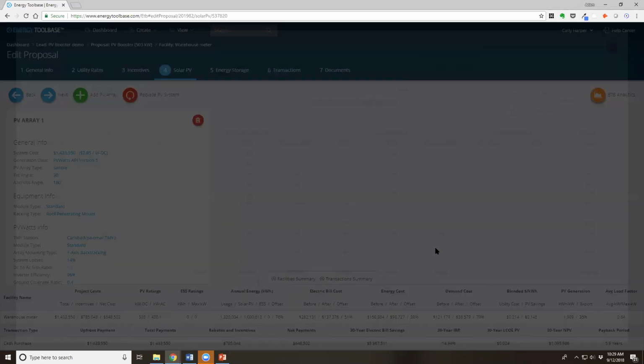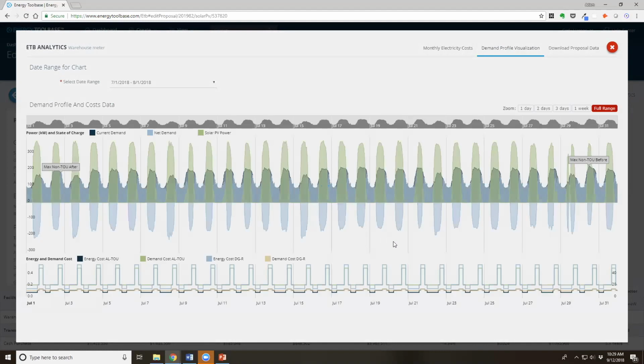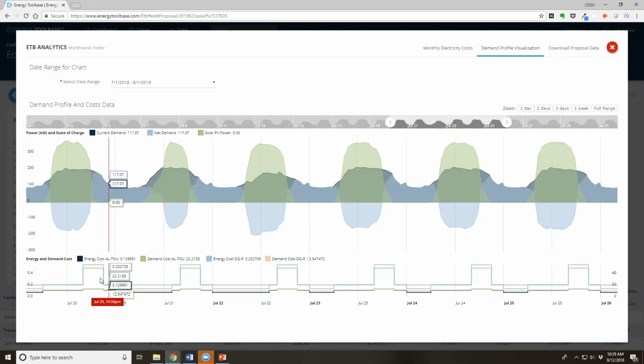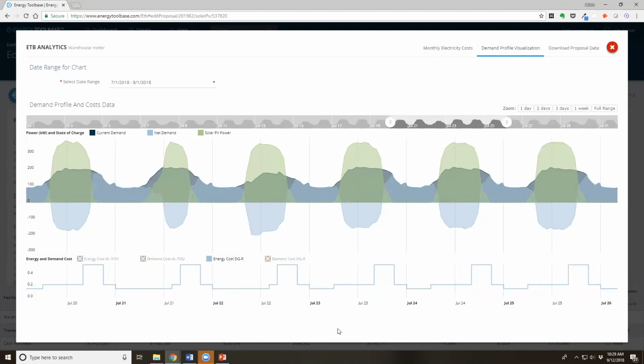I'm going to step into a visualization mode, and let's go to those same 5 or 6 days in the month of July that we were just looking at. Right away, you can see the change in shape from the single axis backtracker system. I like referring to this as having a wider shoulder, right? It certainly starts earlier and ends later compared to that fixed tilt system. And as I'm hovering my mouse right here, around the 4 o'clock, 4:30, 5 o'clock hour, we're capturing more production in the on-peak window.